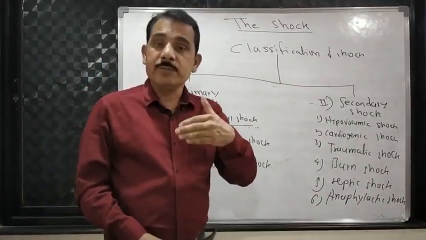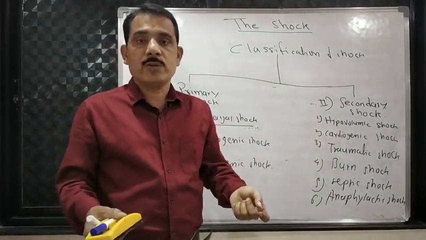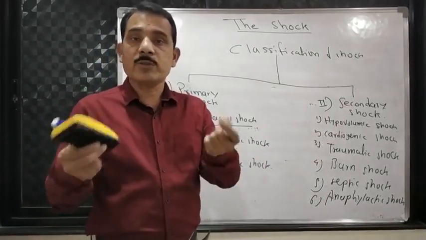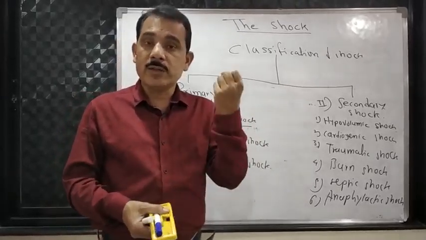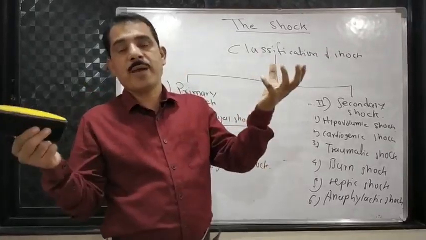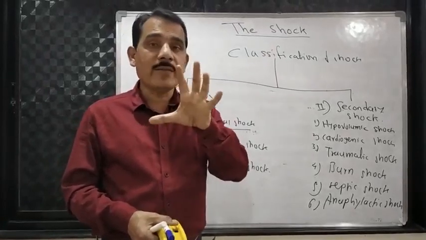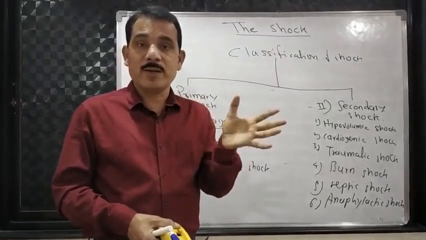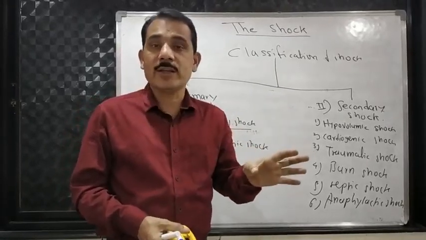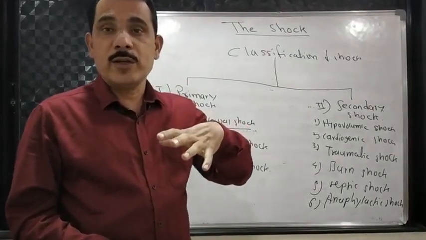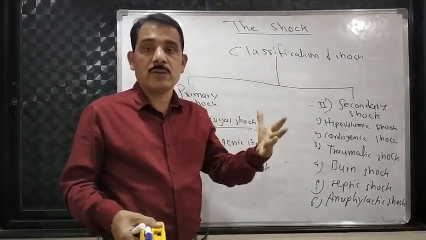We see that in movies and sometimes in real life too. If some people listen to bad news, like the death of a son, death of a mother, death of someone close whom they love, they suddenly collapse. That shock is a psychogenic shock, without having a problem in the heart. The heart is normal. Everything is normal. There is no pathological change in any organ, but still, listening to such news or seeing such things can cause grief and fear.